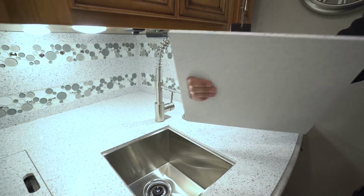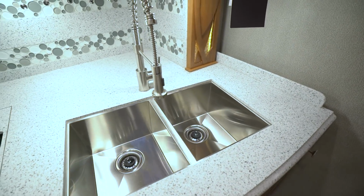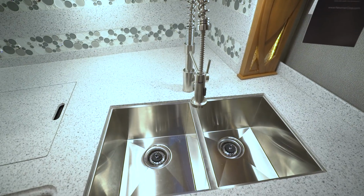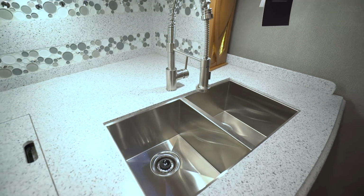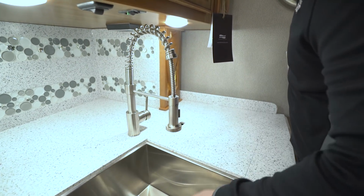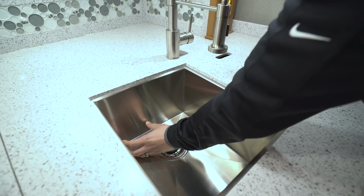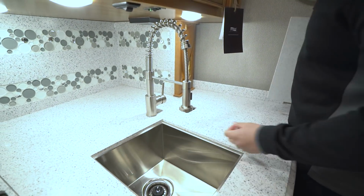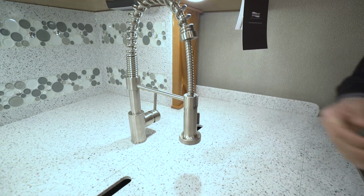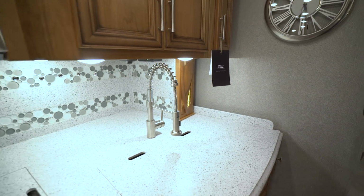Then moving over a little bit further, we get into the sink here. So I'll lift these up so you can take a look. Beautiful double bowl stainless steel sink, very modern cut to it, which I like because we have solid surface that allows them to undermount the sink. And with the double bowl, it makes washing and rinsing dishes very easy. You'll also see if you take a look kind of down in the corners here, it's almost zero radius, meaning that if you take a glass and put it right here in the corner, it's not going to slide to the center. It'll actually stay right there, which is pretty cool. And then you also have the very modern faucet in here too, kind of high-rise faucet, which makes it easier to wash and rinse dishes.